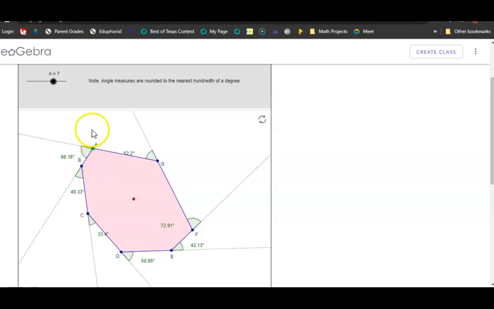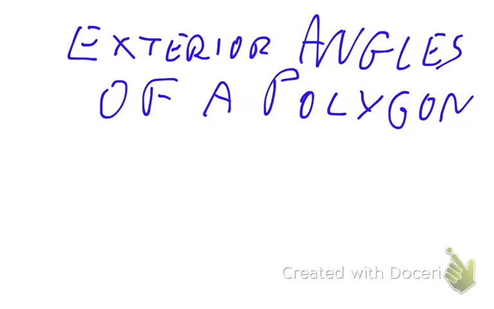Right? And the reason that works, think about it, if you start here at point A and you're driving in a car, you turn to the left, and you turn to the left, and you turn to the left, and you've just gone full circle right back at A, right? And it's all turning the same direction, so eventually you've turned 360 degrees, and you end up back where you start. So, for exterior angles of a polygon, what we are going to write down is that they always add up to 360.